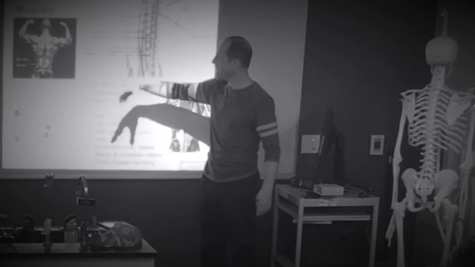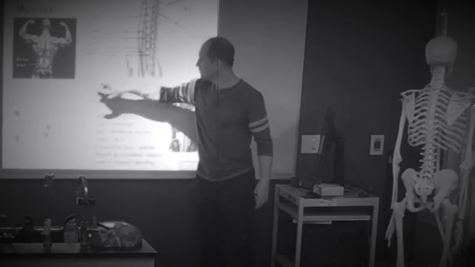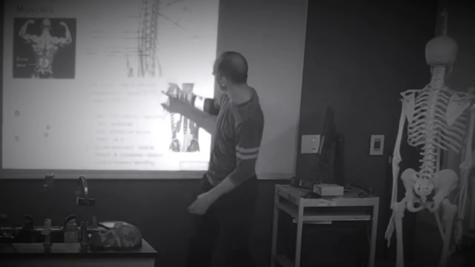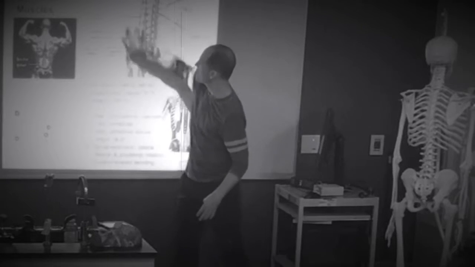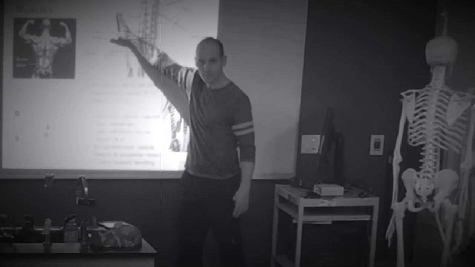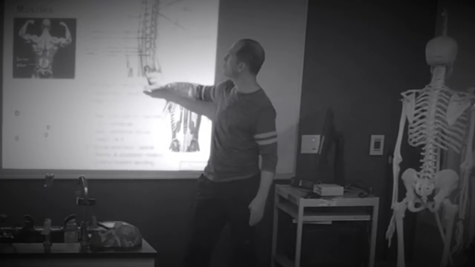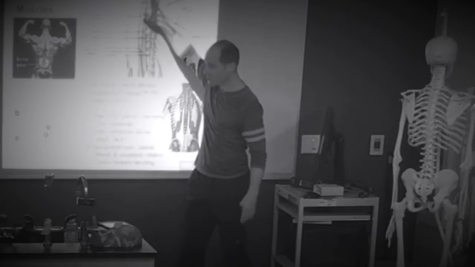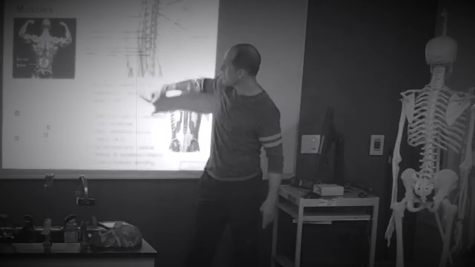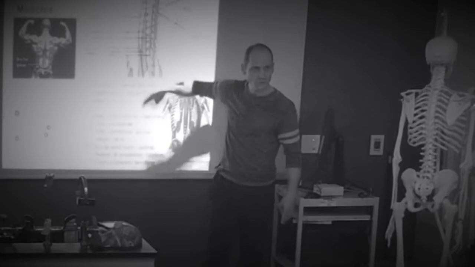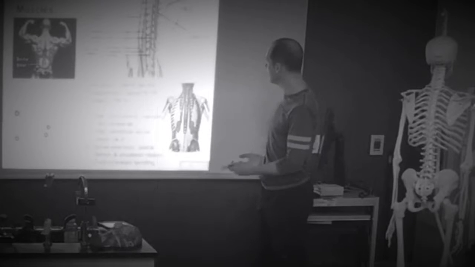But generally speaking, ilio means ilium, costalis means rib. So that muscle goes basically from the hip up to the ribs. So it's the most outside. Then the longissimus muscle goes from the pelvis to more or less the transverse processes. And that's a long muscle in the middle section. And then the spinalis is right by the spine, the spinous processes. So that's how I remember it as spinalis.